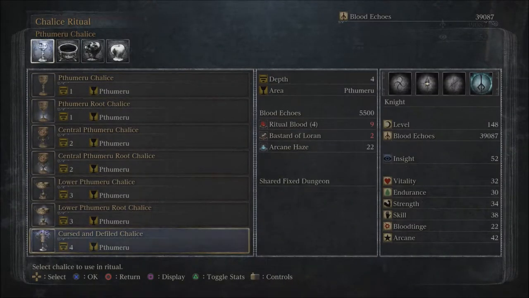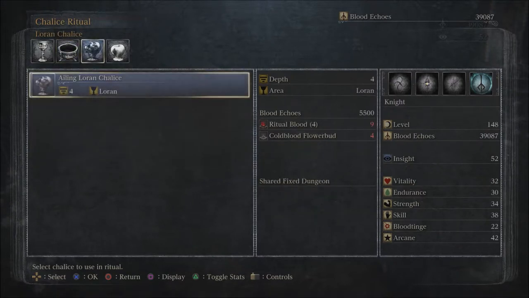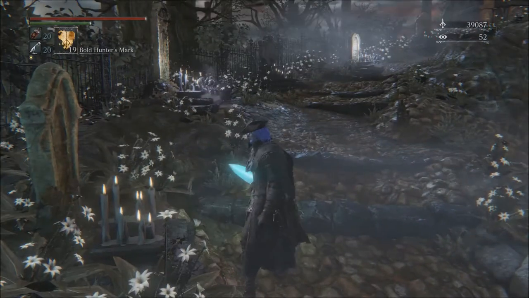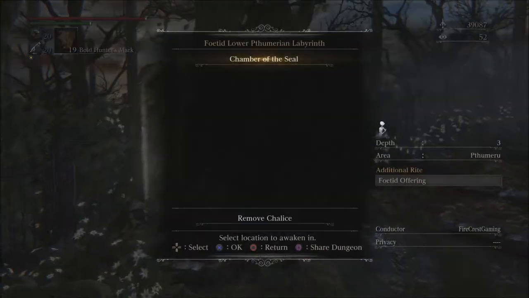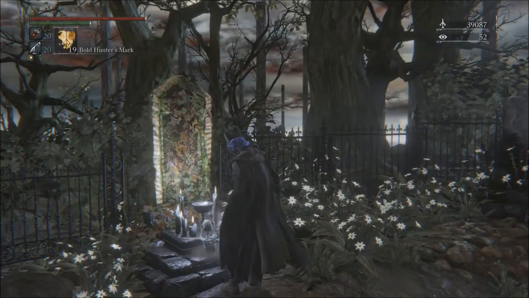I still need Ritual Blood 4 and the Bastard of Loran. Ooh! I have enough to go down here and for it to be a fetid dungeon. Oh, I only need a little bit more Ritual Blood 5 as well, and then I can unlock the Great Isis Chalice. Okay, for now, I'm going to do the one that I have unlocked. That's the one. The other one is the Loran, which I don't want to touch right now.